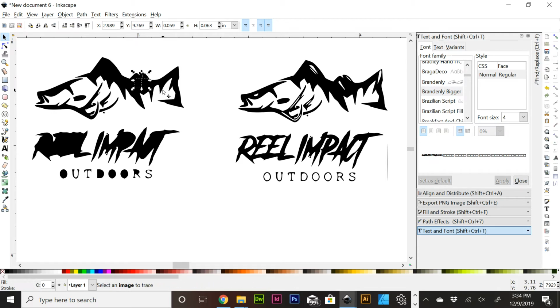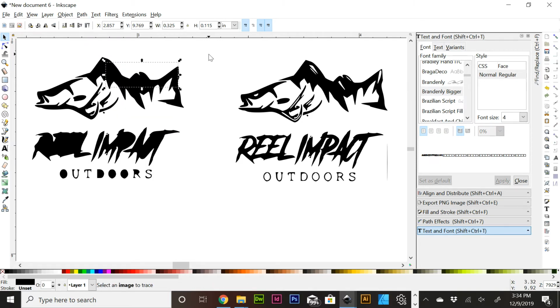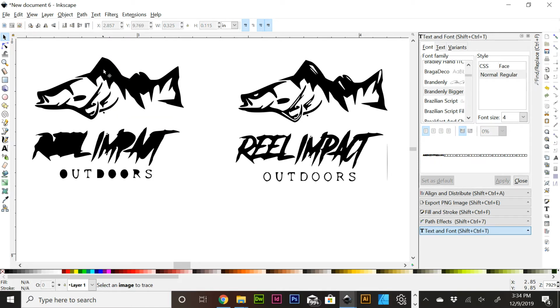Now we would go here because there's a couple here, and we would path union. Same thing on the tail, this one piece. We would now take that, hold down the shift key, click on the other two that you just created, path union. Now what's going to happen is this black piece is all one piece.